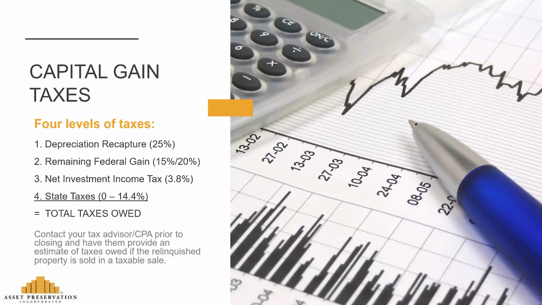And there's something called the net investment income tax. This is a new tax put into the code in 2010. For single filers that have what we call net investment income, that includes capital gain over $200,000, they'll have to pay this additional 3.8% tax. Married couples filing jointly start to pay it over $250,000. And let me hit the last one there.